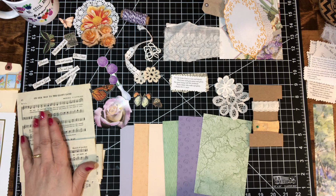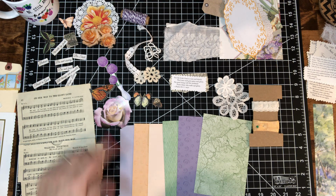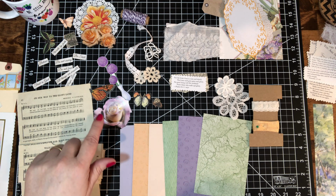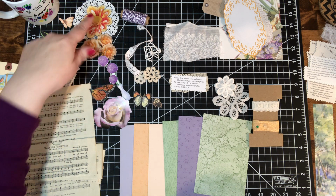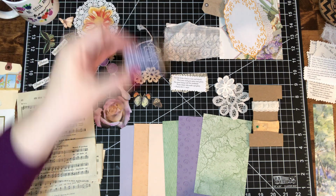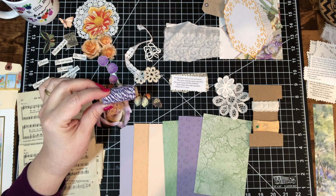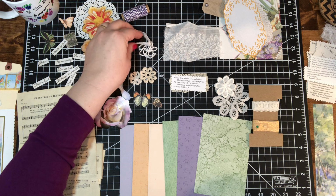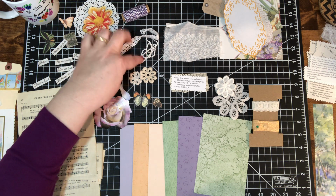This music also came from my thrift haul. Lots of these are just random bits. This came from the Roses book I got at the thrift haul. So did these. To be honest, I can't remember where this and this came from. The doilies I bought at Walmart. This baker's twine, I actually got a set of, I think, 4 from Dollar Tree, which are really great. This was again in my Happy Mail. Trying to remember where that came from, and I cannot.